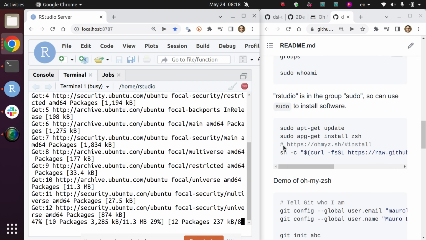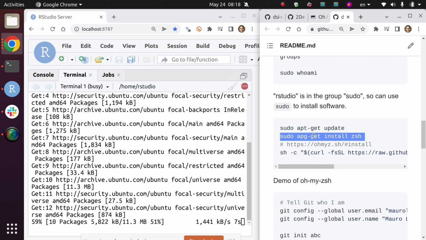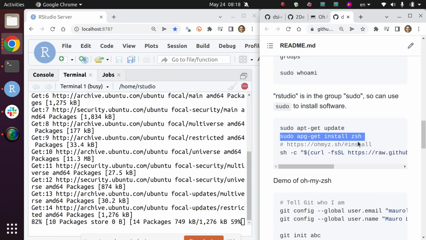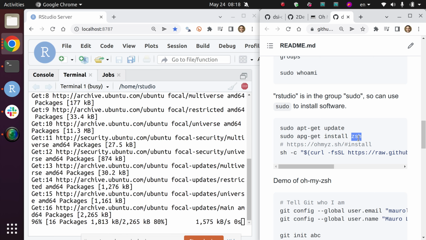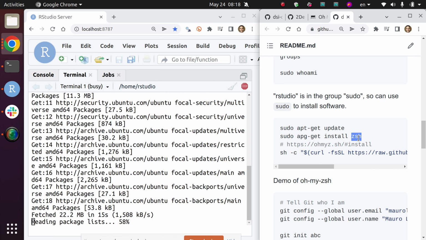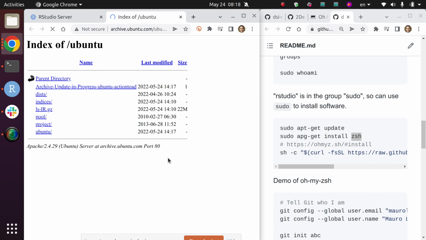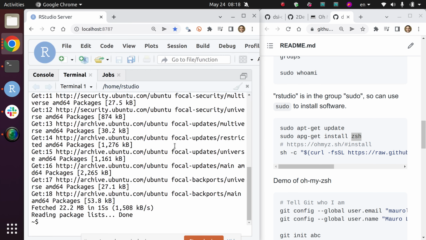And then after that, we are going to install the software that we were told by the error message that we needed to install, which is that ZSH program, which is simply a terminal similar to Bash, but it has other features. And this is the one that the software we're installing now works with.